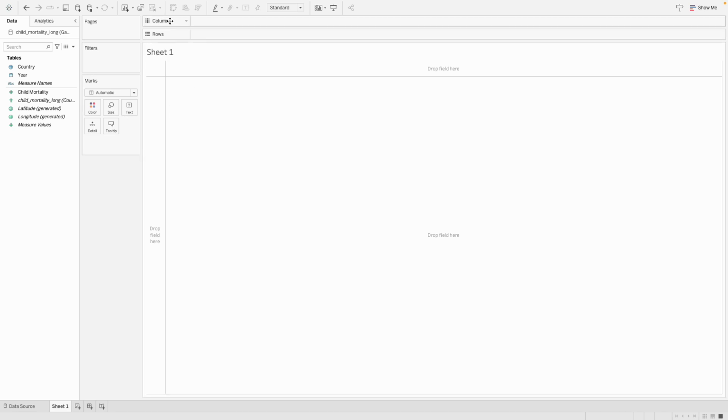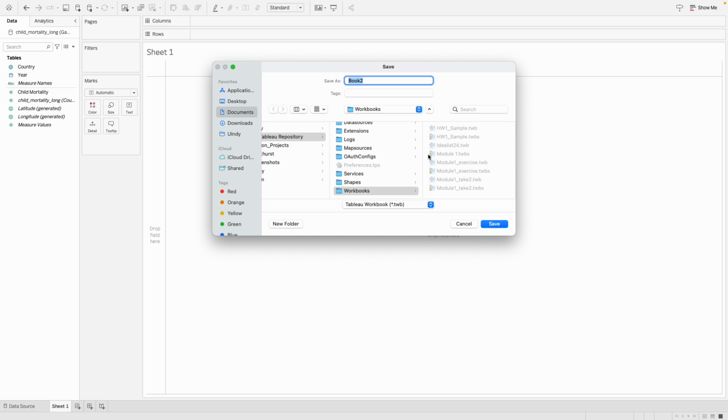And then Tableau has columns and rows built in here. So we can put things on different columns and rows. Think of pivot tables in Excel. And then there are a few other options up here to know about. Your save option, we can go ahead and save. I'm going to call this Tableau 1. Please work.